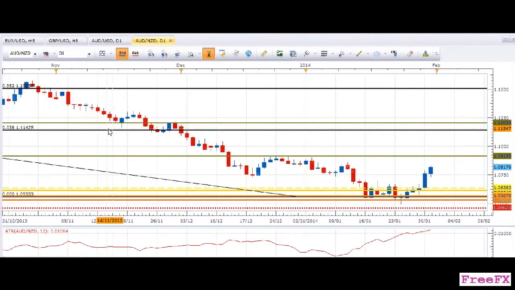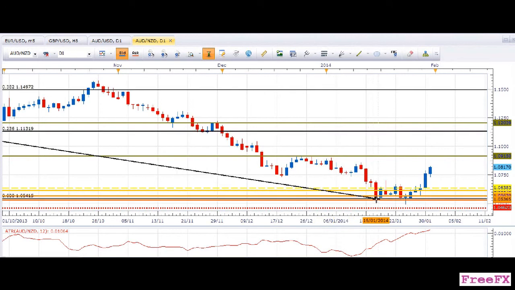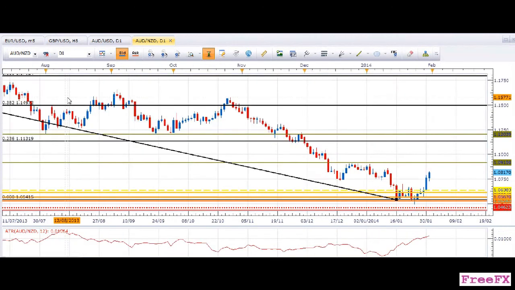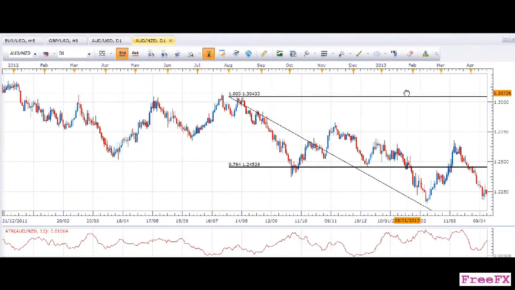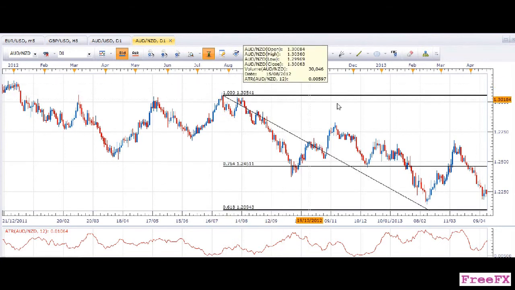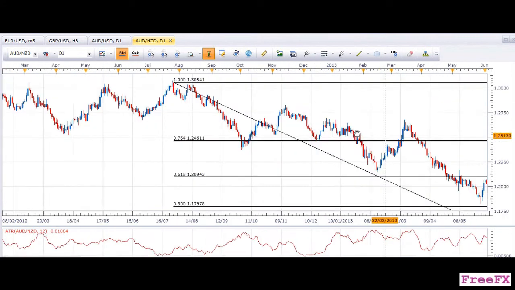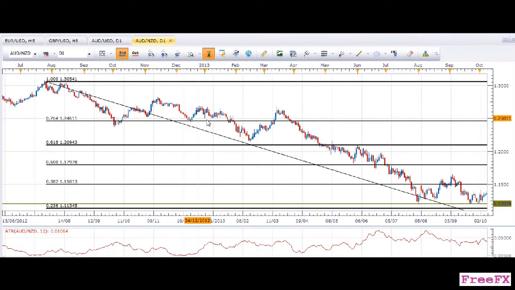Okay, now let's see what these levels look like. At the moment we probably need to redraw this by dragging it to the level here, and then check that the top is also actually aligned with the candle here. Okay, now I'm satisfied that the levels are drawn correctly, and I'm going to see if the range that I've chosen actually is of use by seeing how many times the retracement levels are being hit.